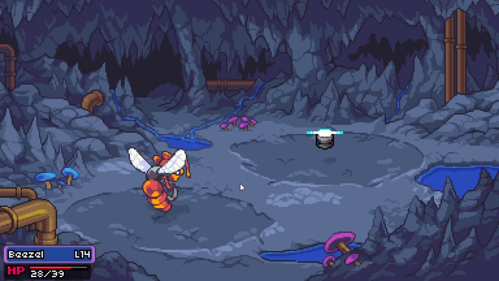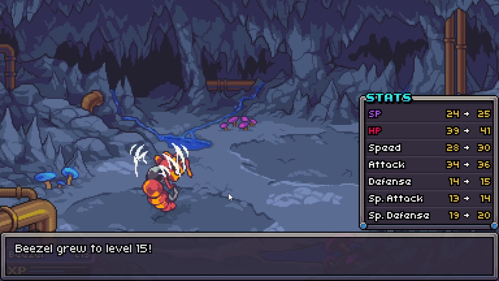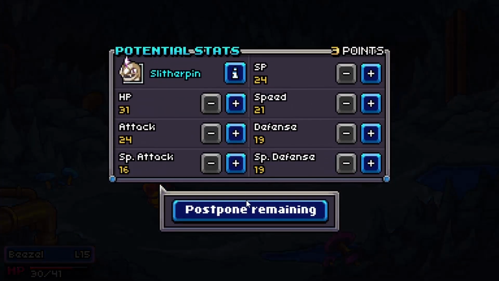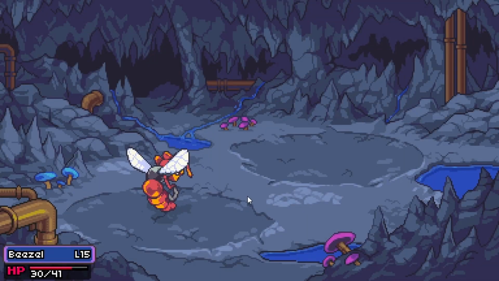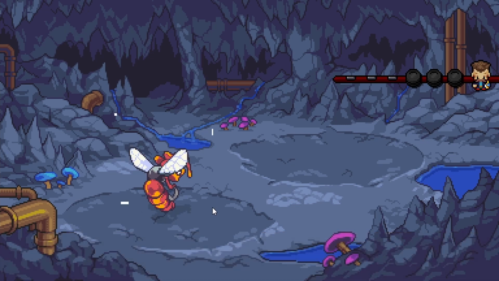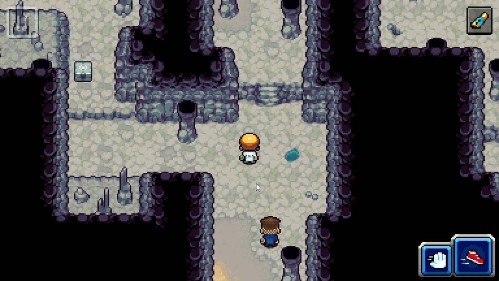I want him. I want him right now. Thank you for disappearing immediately. This battle was harder than it should have been. Goes to show we need to get our other boys leveled up too. Slitherpin is like all attack. Let's go. That was rough.